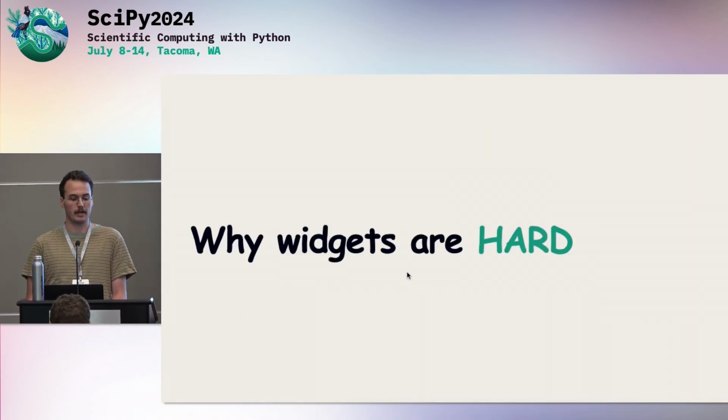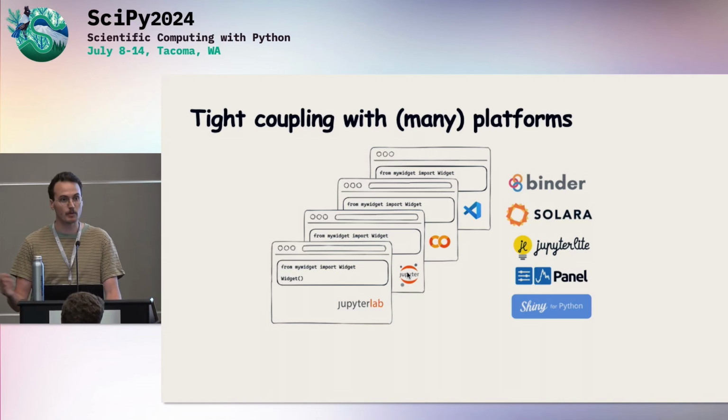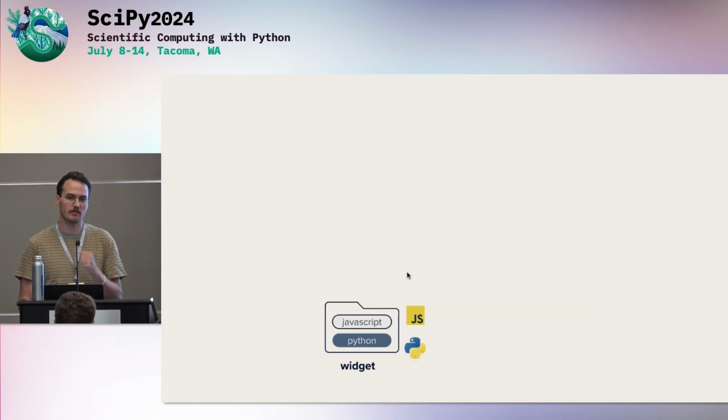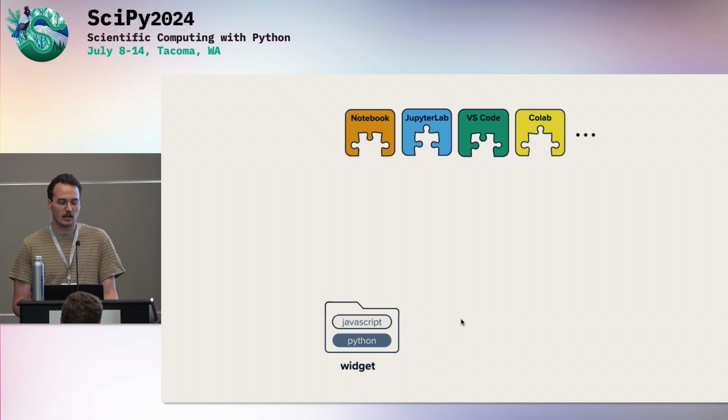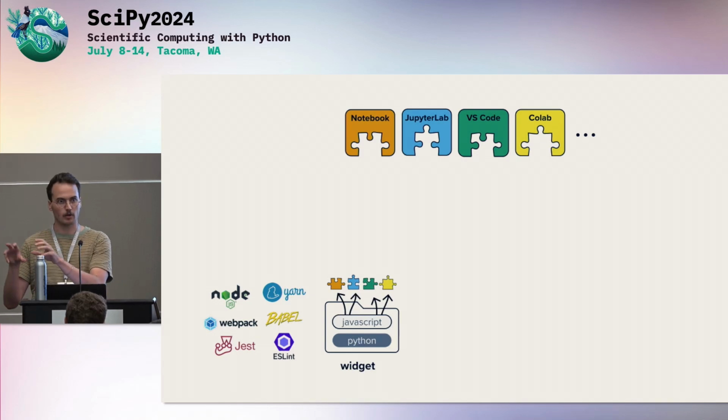OK, so widgets are awesome, but making widgets is surprisingly challenging. The challenge with making widgets is that they tightly couple with many platforms. I mentioned before that part of the amazing thing with Jupyter is that it works in so many different environments. And Jupyter widgets have the potential to work across all these different environments. But the way that you package your front-end code for these different environments is specific. So the JavaScript code that you write for your widget has to fit these different puzzle pieces on these different platforms. And what that means is that each individual developer has to focus on trying to take this JavaScript code and transform it in a way that it can work across all these different platforms.